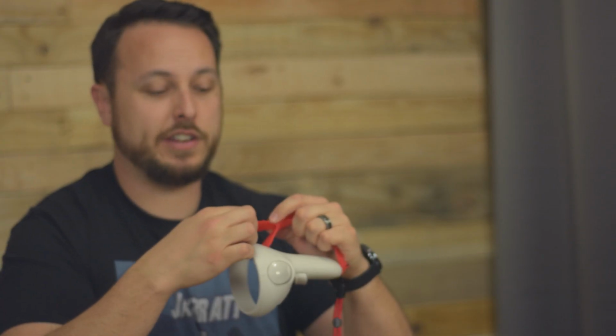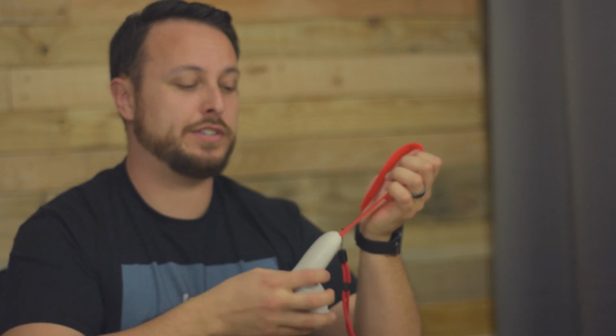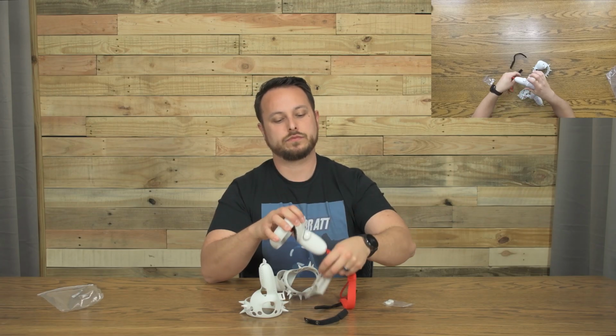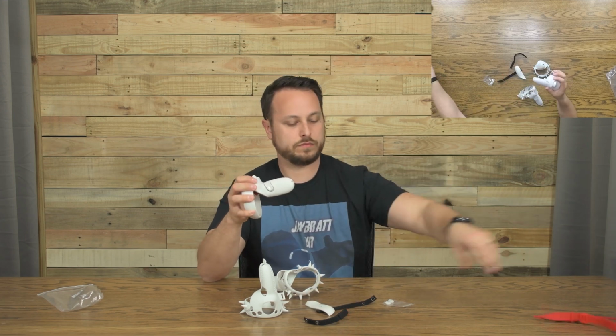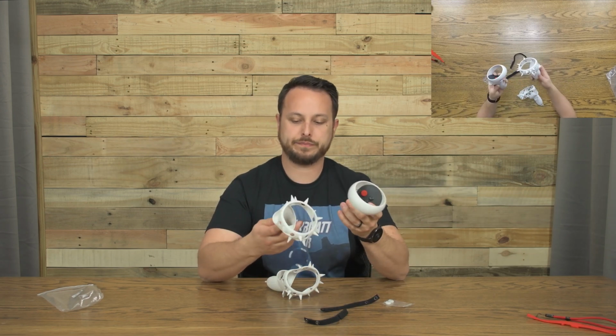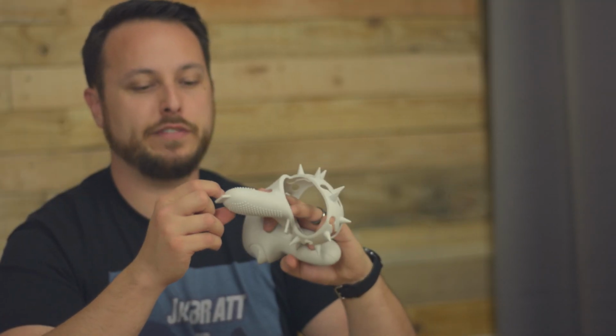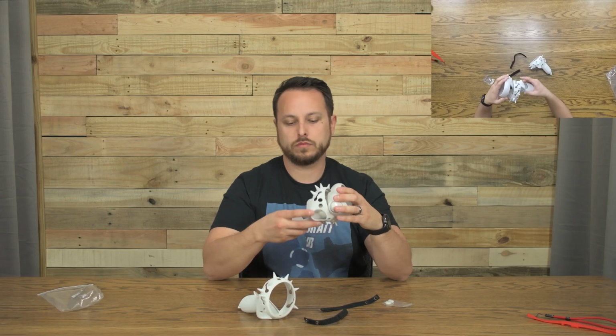If you missed the video where I checked out these grips, these are actually pretty cool. These are the ones I'm gonna be sticking with full time on here. So this one does leave room for your stock wrist straps if you're using those. I'm not currently, so I'm just gonna go without, but if you do, you could feed them through here and still use those along with these grips.